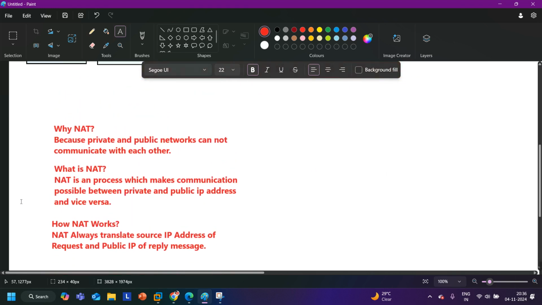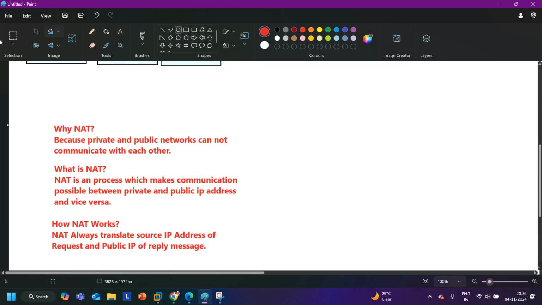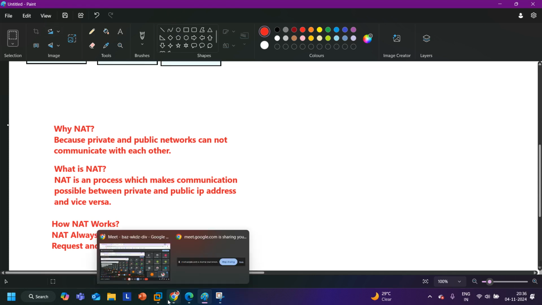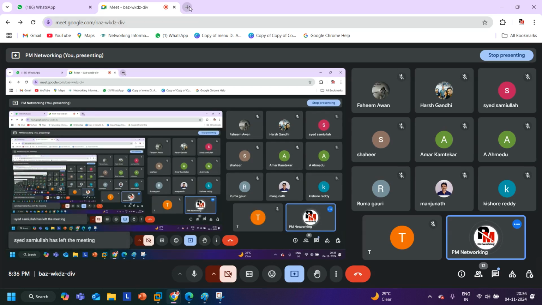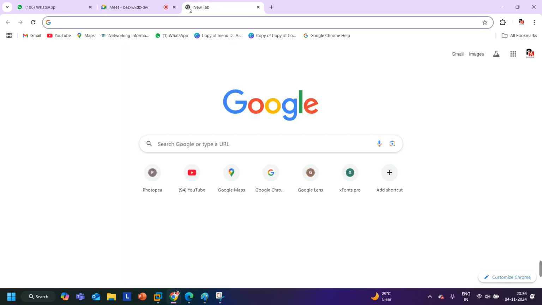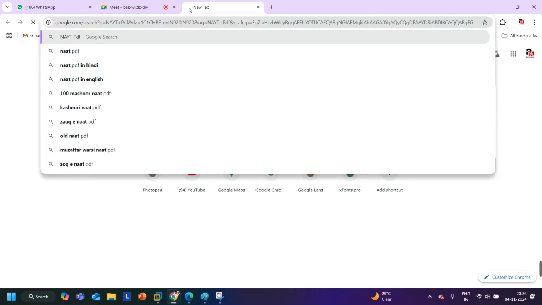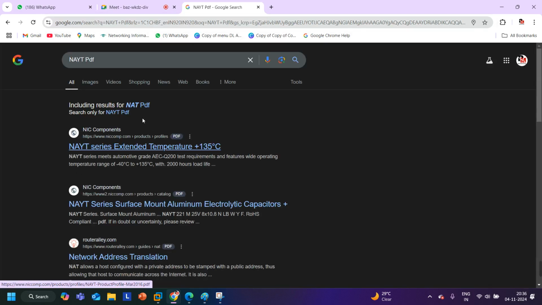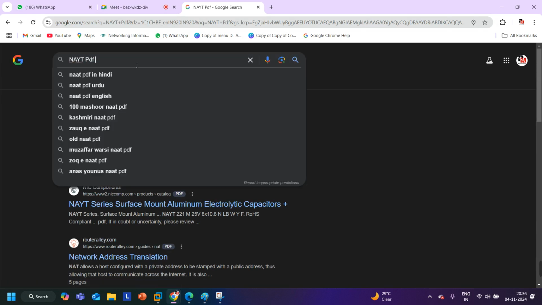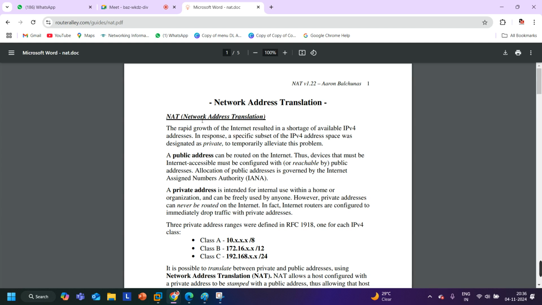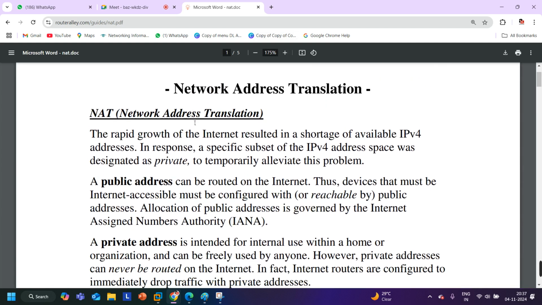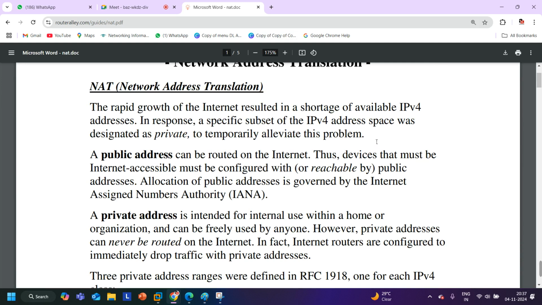Right? And guys, to understand NAT, you have to understand the first zone. And there is one best PDF for NAT. You can use this one. So here also you can read what is NAT.